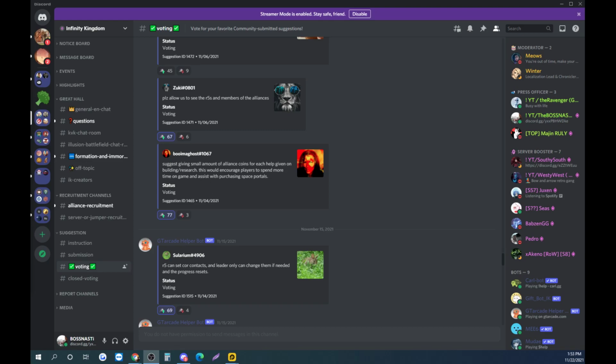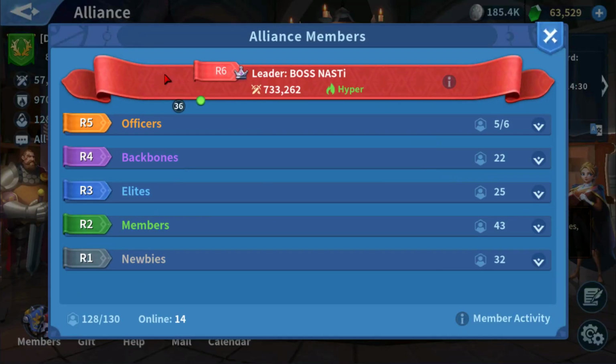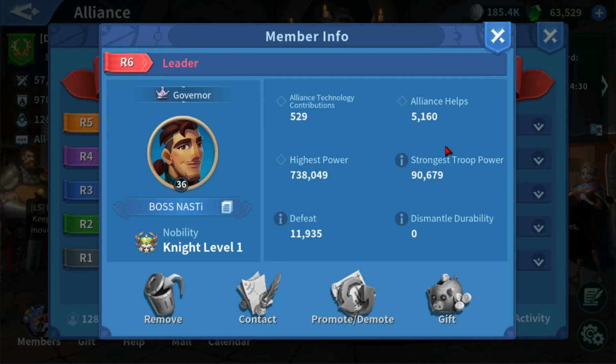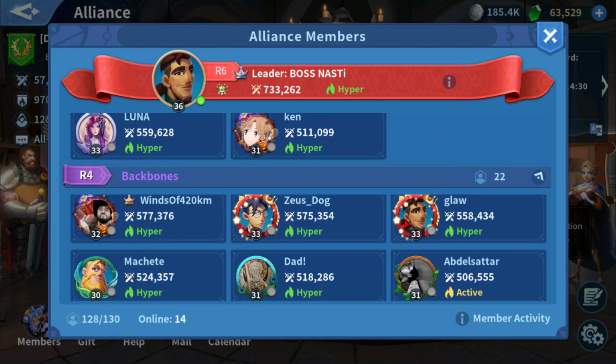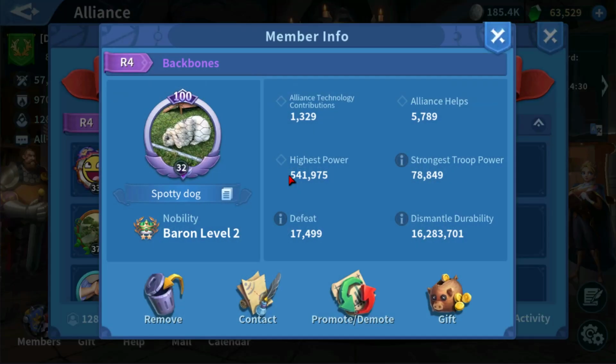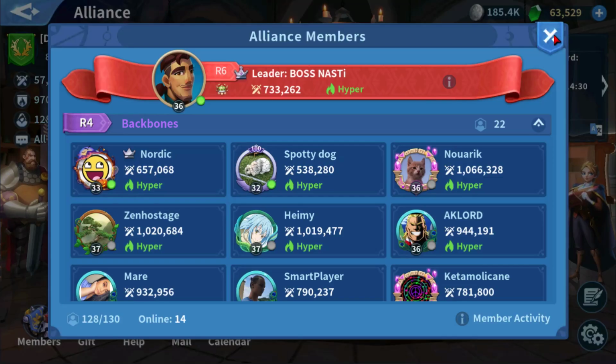Even if you just look at, as an example, if I click on myself, I have 5,160 helps on this account. Some other people, hang on, I have to click on someone that's been here a while so I can give a good example. Nordic's got 25,600. Maybe you do a 1-for-1. I would say anywhere between a 1-for-1 and 1-for-2, because Nordic's been here with us since day one.